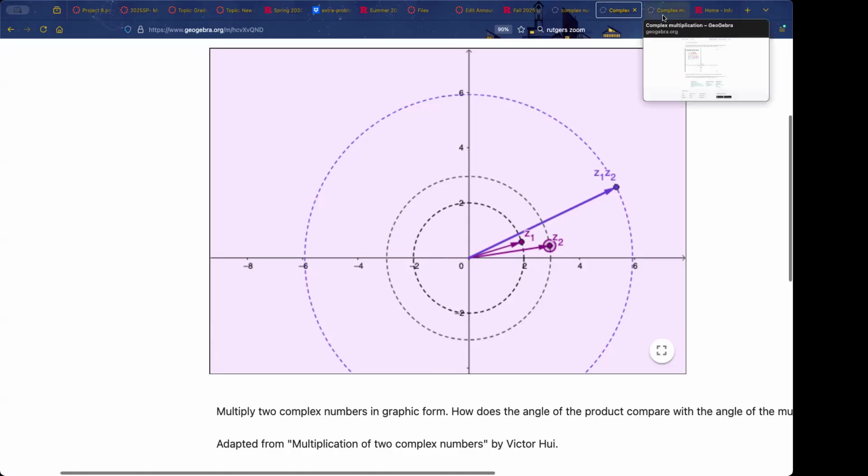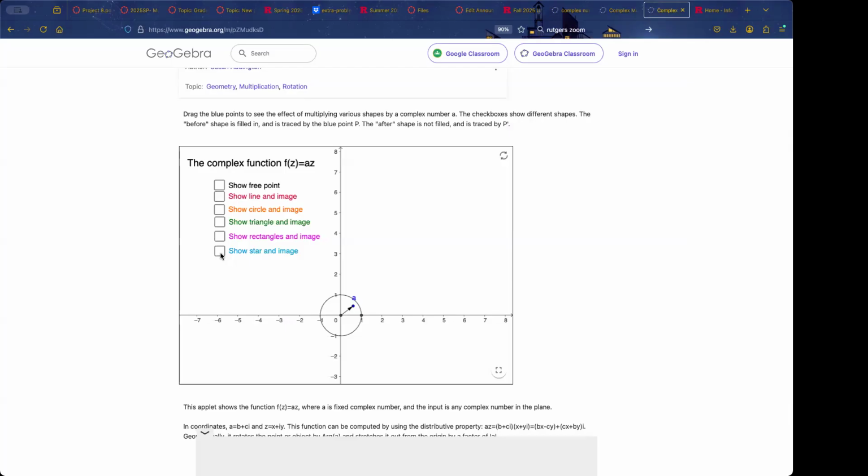And then you can have fun with it if you want. You could take a shape on the plane and imagine, what if you multiply every point on this shape by a number? The effect is a rotation and then a stretching factor, which is fun to play with. But I may tell you more about that later on. The idea is that multiplying, in a sense, rotates and stretches the images on the space.